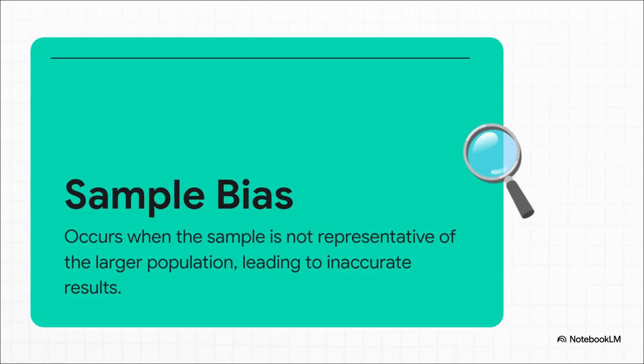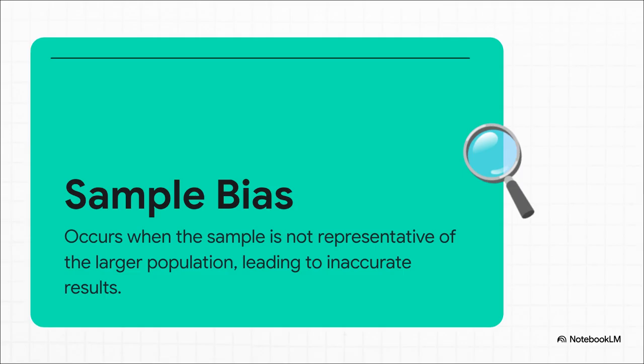And those results only mean something if our sample actually looks like the much bigger group we want our findings to apply to, what we call the population. So let's say only the super keen straight-A students signed up for our study. That's a classic case of sample bias. Can we really claim our study guide works for all students if we only tested it on the top performers?